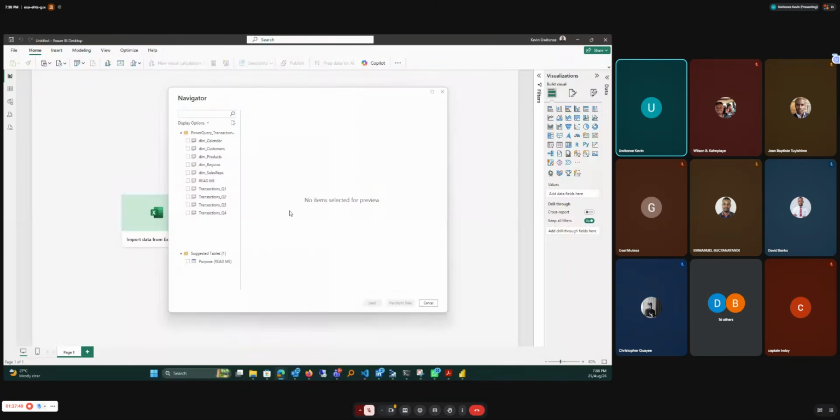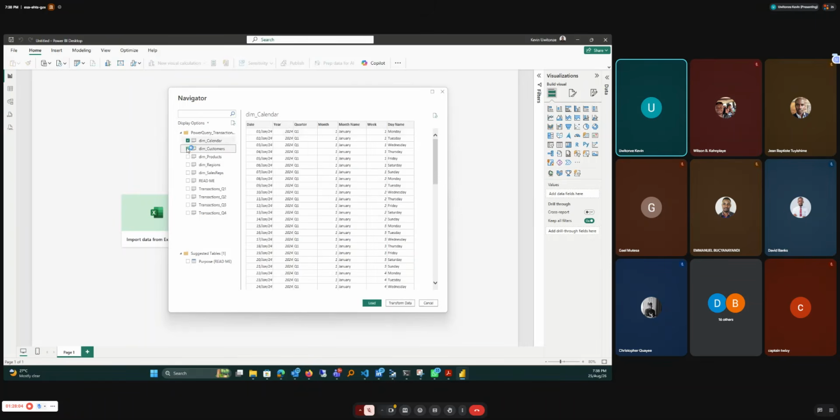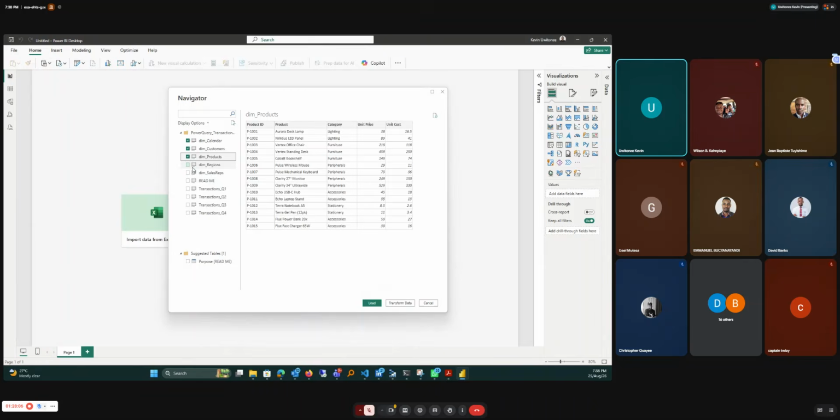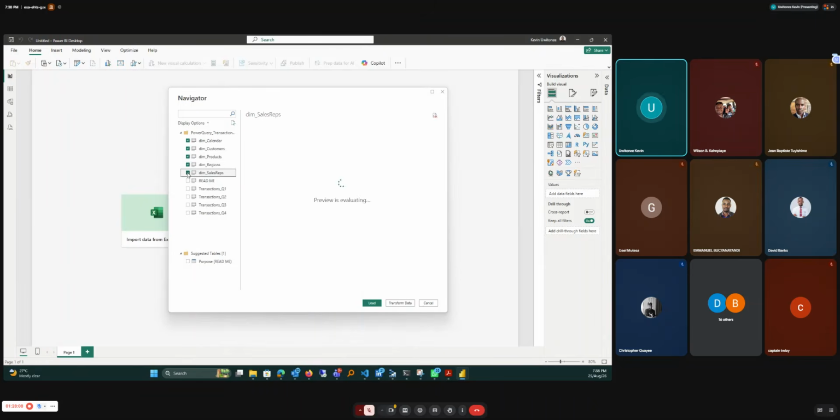And we are seeing the Power Query transaction file with so many worksheets. So you will select all of them, okay? Because we need all of them, except README.